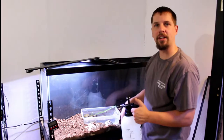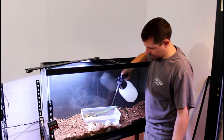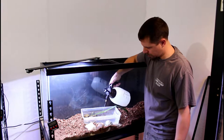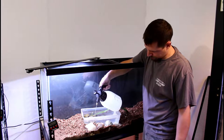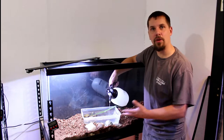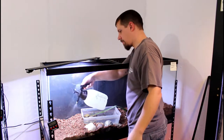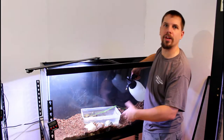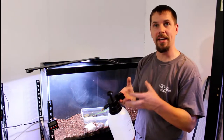To get some of that extra coconut off the rocks, I'm just going to take my sprayer and water it down in there. It'll give the tank a little bit of extra humidity as well. I'm going to give it a quick mist just to cut down on the dust a little bit. Not all of the coconut got wet — or damp, I should say. You don't really want it to be wet; you want it to be dry-ish, just a little moist — or damp, for people who don't like that word.